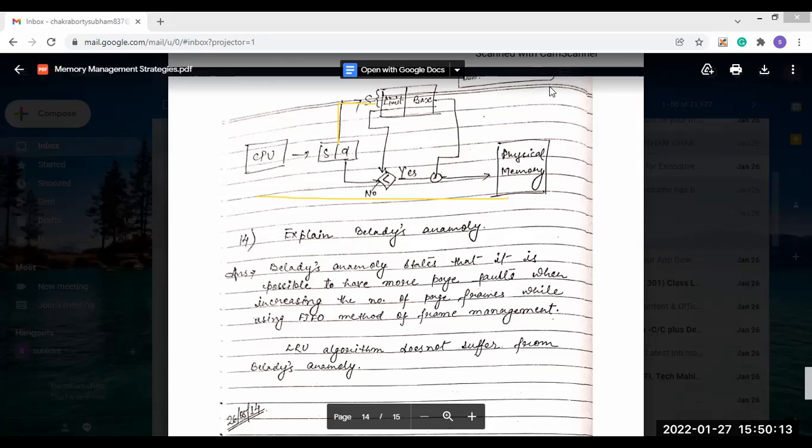Now, the next question that might come is the explanation of Belady's anomaly.